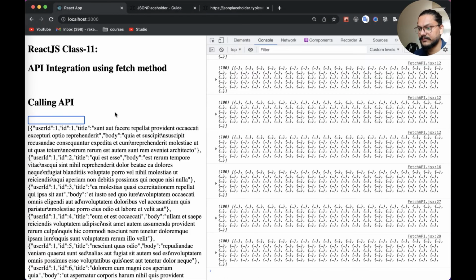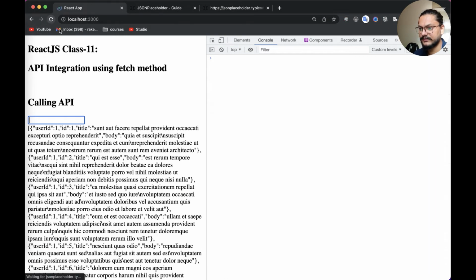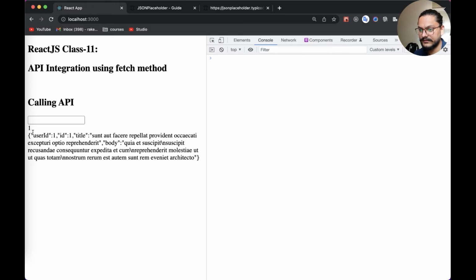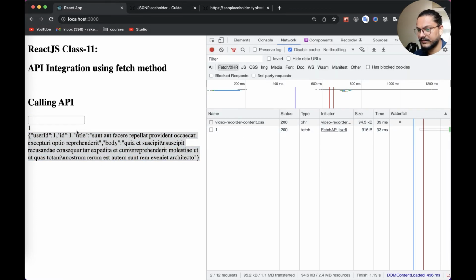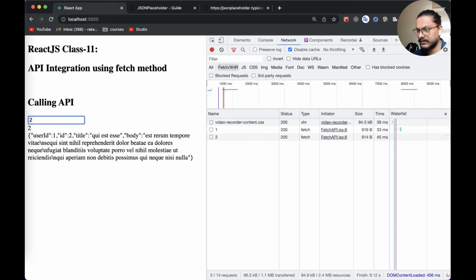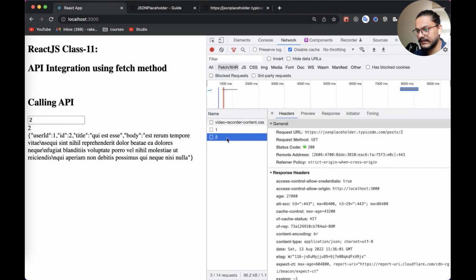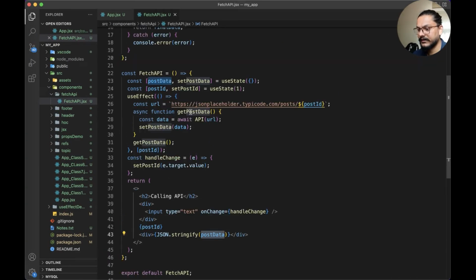Okay, go back and see our application. Let me clean this up. So we have this first API data available. If you monitor the network, you're still able to get the data from your JSON placeholder API, right? Great. So clear, right?